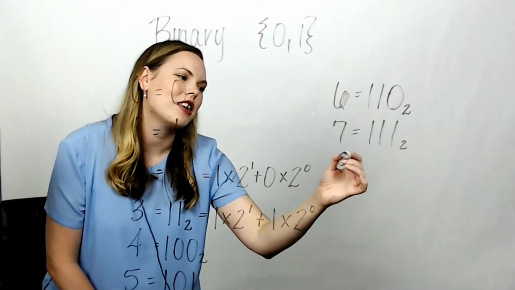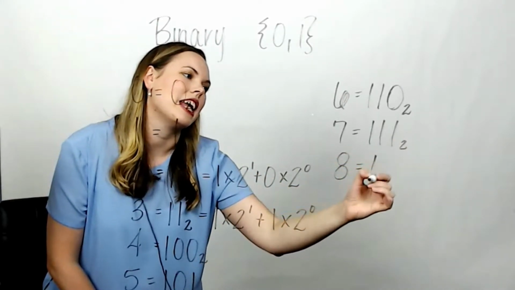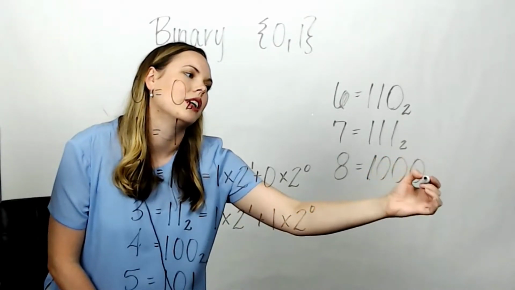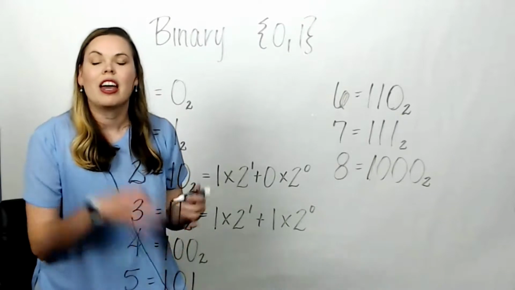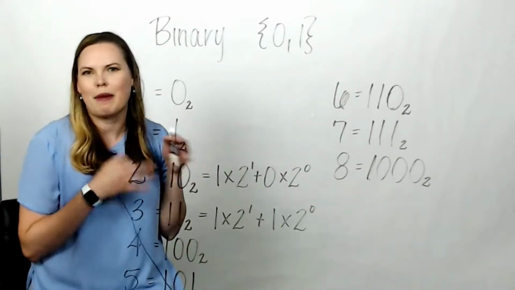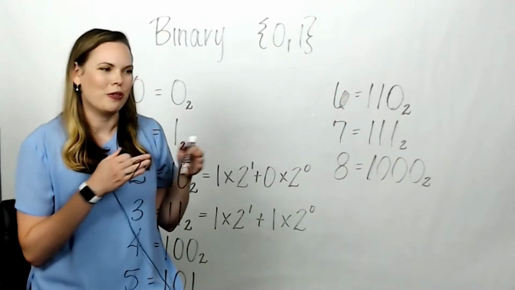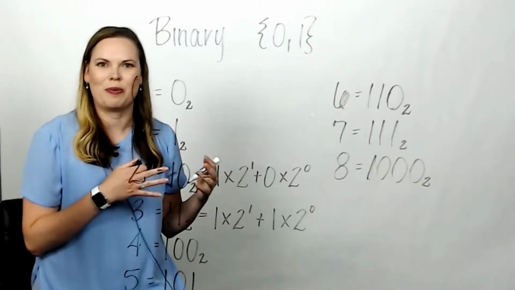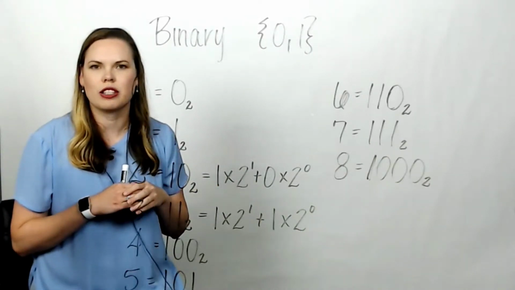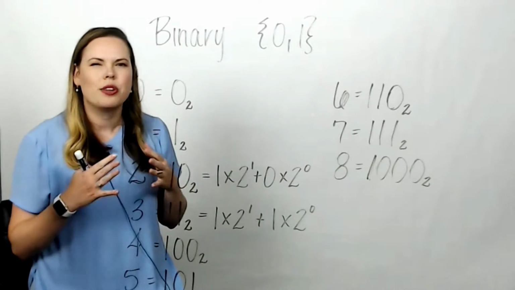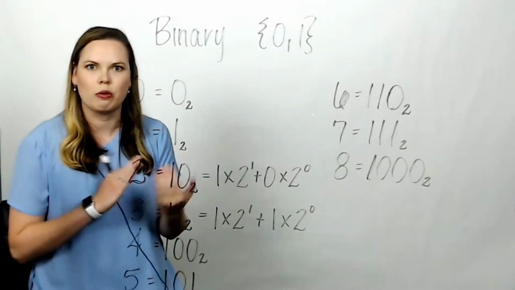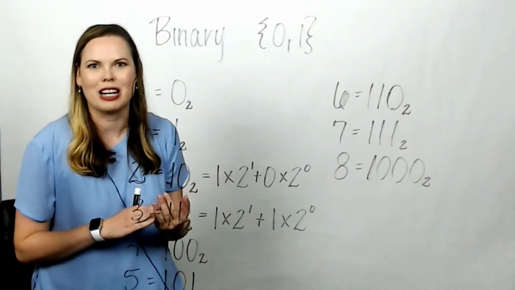And then 8, which is another power of 2, is going to go to the next place value: 1, no 4's, no 2's, no 1's. And then you'll see that pattern continue. It's fun to write these out and see that pattern develop as you add new place values. But let's move on at this point and do some translation between binary and base 10. The easier way, in my opinion, is to go from binary to base 10, and then we'll reverse it and take a base 10 number and write it in binary.